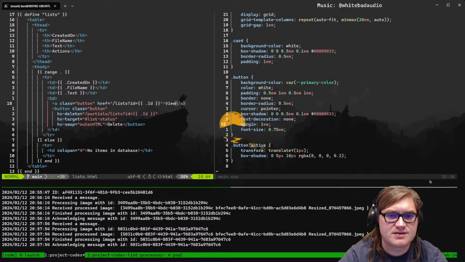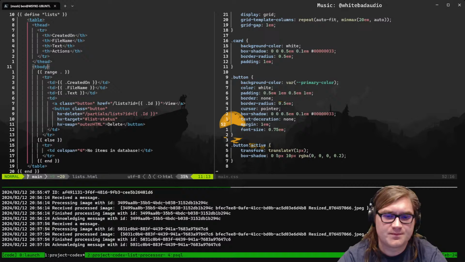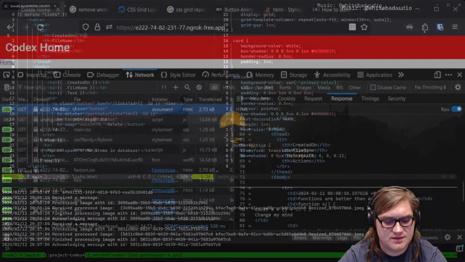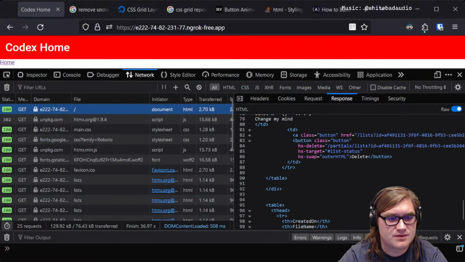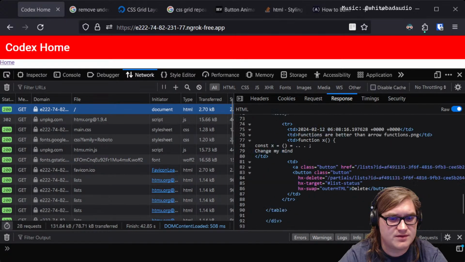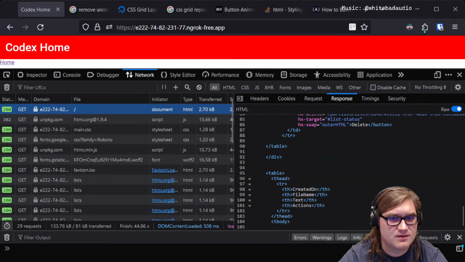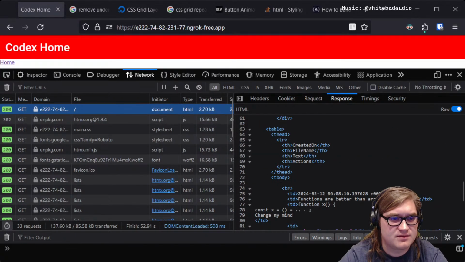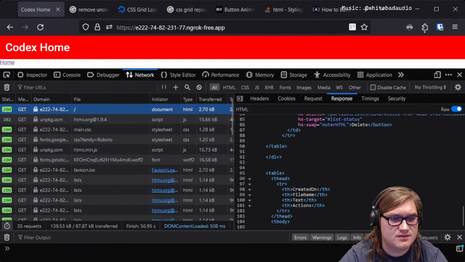Does it twice? What? I'm confused. So it renders out my table just fine, and then tries to render it again.